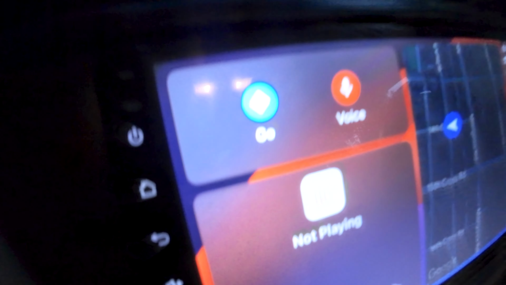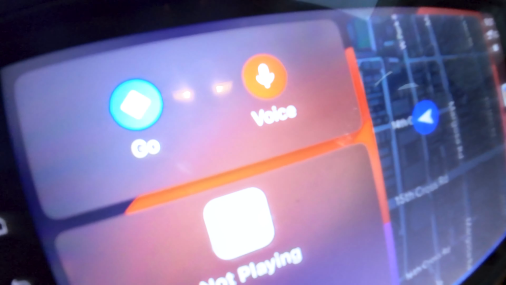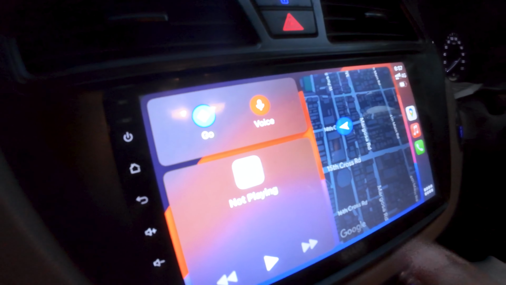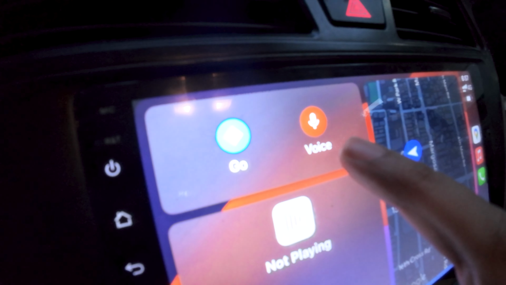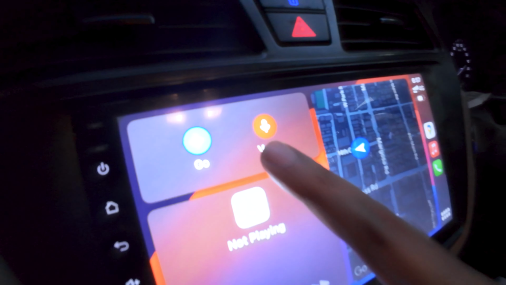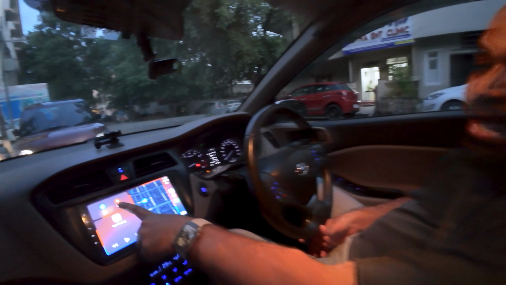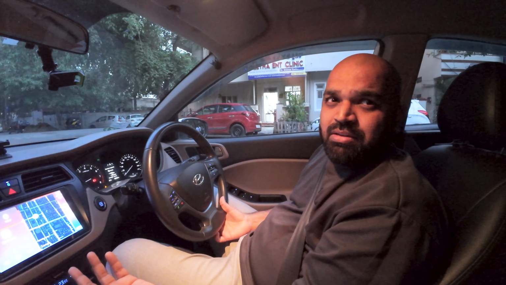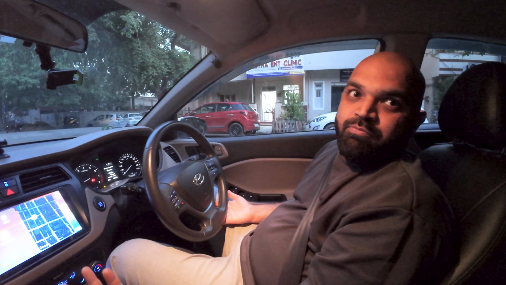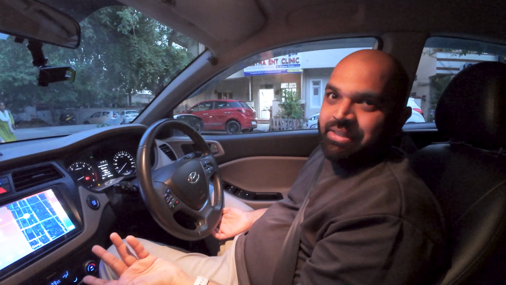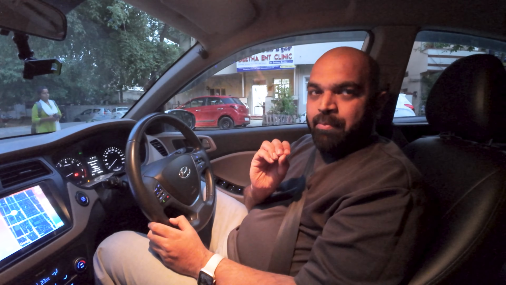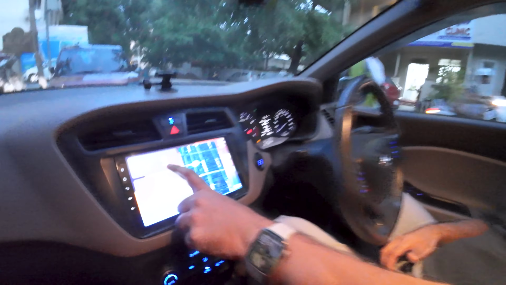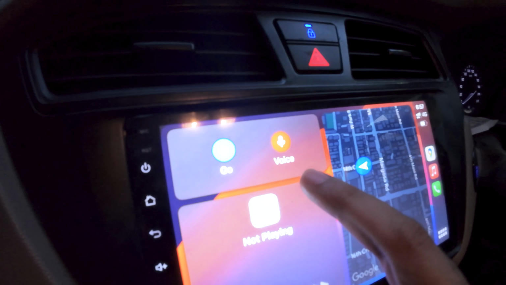Let's say it turned into "go and voice," right? Now, this is something where it is a little ambiguous. Let us say the voice is not there. It can mean that you can tap on it and speak, or maybe it might be considered as recording as well. I can record as well, right? So there's a little amount of ambiguity. Therefore, they went and wrote the thing called voice, right?